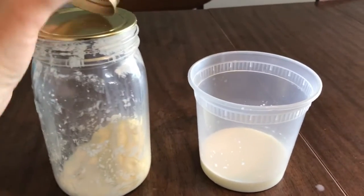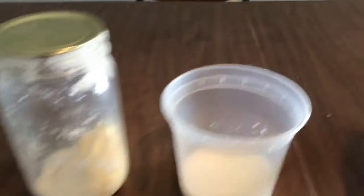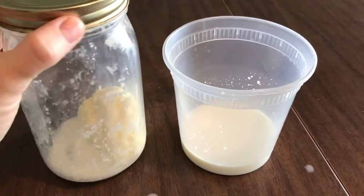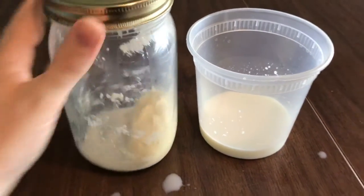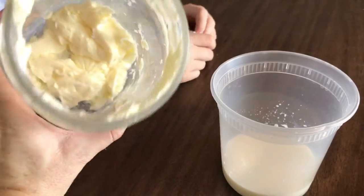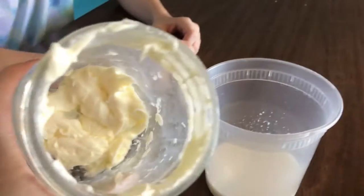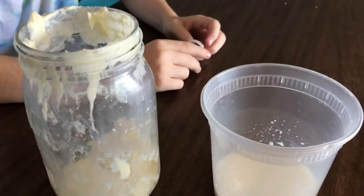And we're gonna shake it some more. We have to keep trying to get all of the buttermilk out of there. Keep separating until you have butter that's not so wet. All right, we've done it a little bit more, and now there's really no buttermilk left in there. Seems to be just butter. We're gonna put some salt in it, and then we're gonna have it on toast.